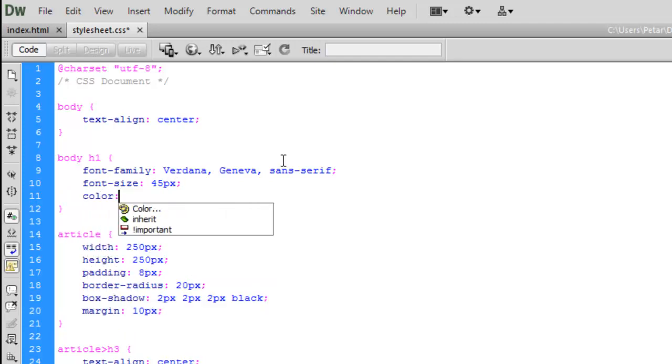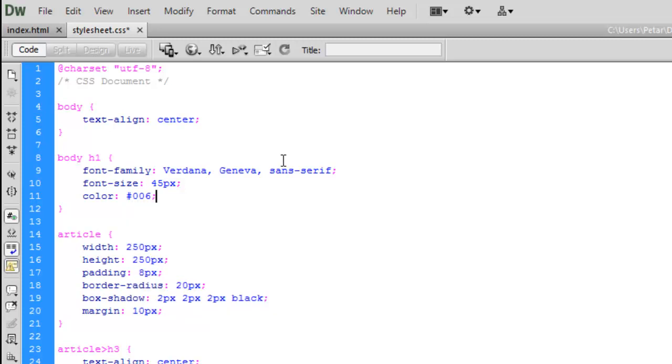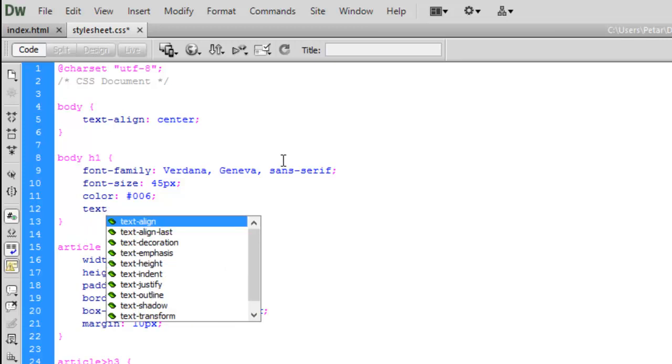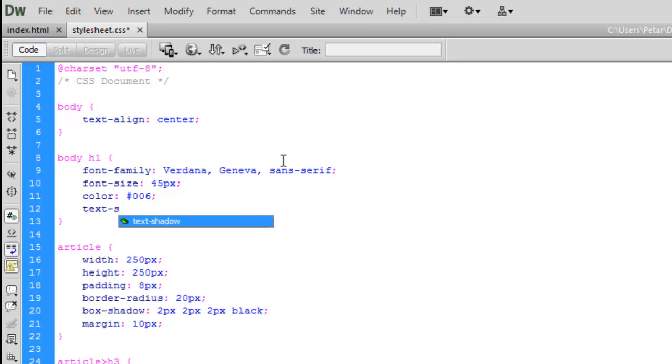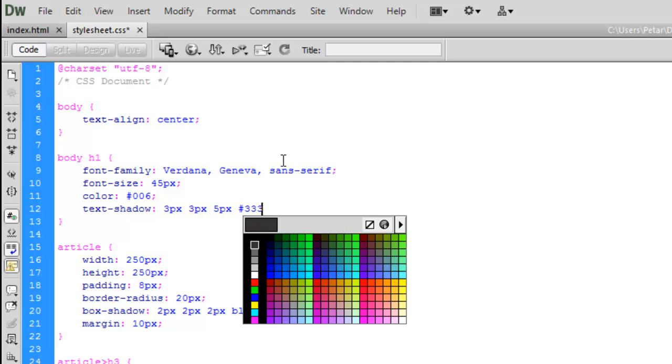Color is going to be #006, and text shadow is going to be 3 pixels, 3 pixels, 5 pixels, #333.